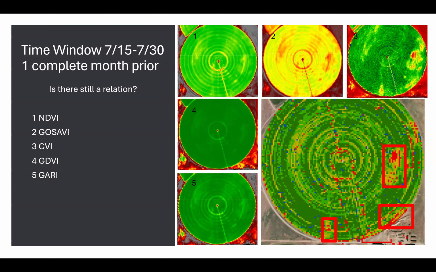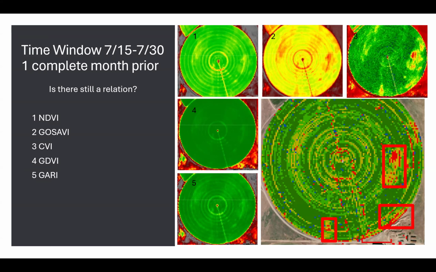NDVI, somebody clogged a pivot. Does everybody understand what pivots do and what they are for the most part? Okay, big irrigation pipe basically that runs around in a circle, has sprinkler pipes. So when you see something like this ring, you plugged it. You either plugged a set of nozzles or something broke. And so that band didn't get good water. And the fact that it's in that perfect circle, you're like, yeah, something on that tower broke. And it kind of screwed it up. But that's a good thing to see either way.